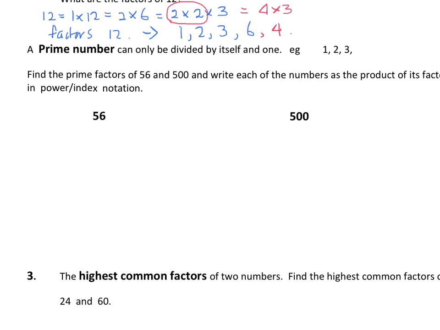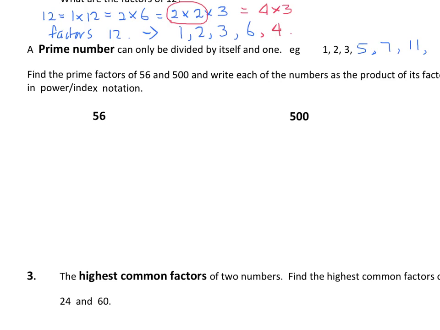So the next prime number here will be the number 5, because you can't divide anything into 5 except 5. The next prime after that will be not 6, because 6 can be divided by 2 and 3, but 7 is the next prime. And if you want to keep going, you can keep going to infinity here if you like. 8 and 9 are not primes, neither is 10, but the number 11 can only be divided by itself and 1.